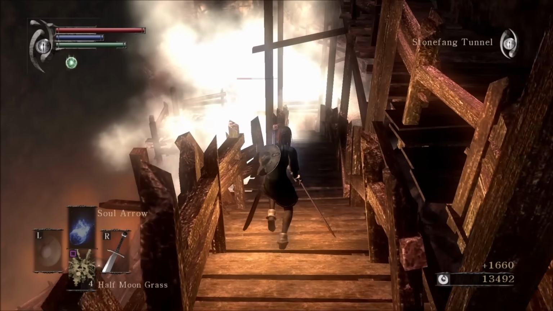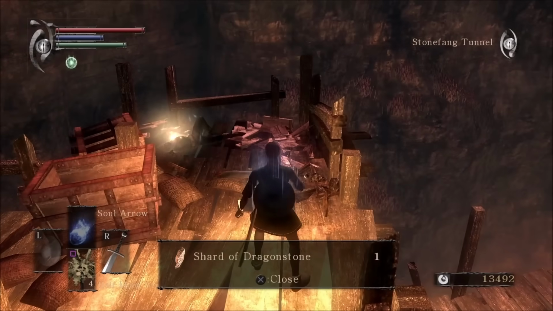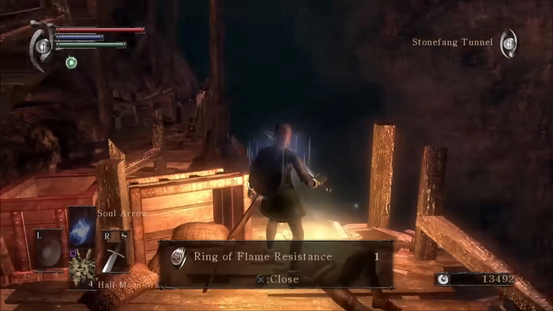Now for our rewards. First, we'll get the Ring of Flame Resistance, and of course we'll also pick up the club that Patches was trying to trap us with.